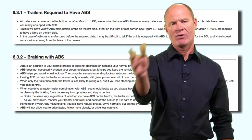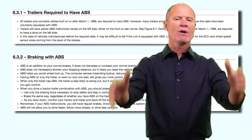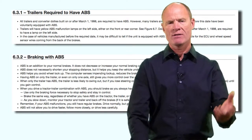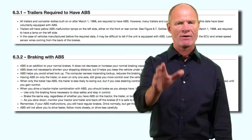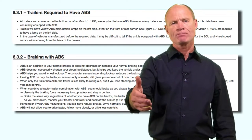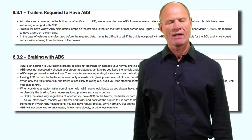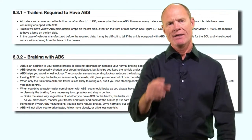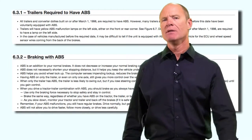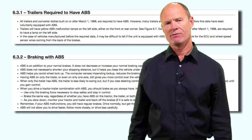One caution: if you have a combination vehicle where either the trailer or the truck doesn't have ABS and the other piece does, it could potentially cause you to lose control. When hard braking in an emergency situation, ABS means you push down on the brake pedal and hold it - pushback, shudder, and noise are all common for ABS. ABS does not stop you in a shorter distance; it's designed to keep steering control and prevent wheel lockup. If one piece has ABS and the other doesn't, you could cause a lockup and jackknife. The CDL manual covers ABS no less than four times.